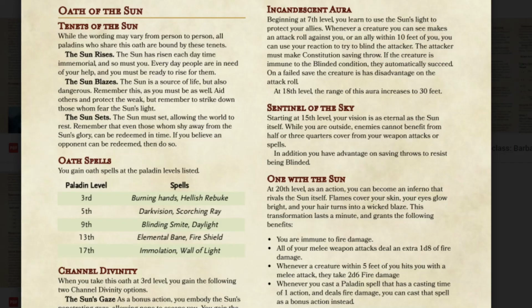The first part to any Paladin Oath is, of course, the tenets you must keep. And yes, these are all flavor, but it's something you should probably pay attention to more than most flavor from most classes. There are three tenets for the Oath of the Sun. The first is the sun rises, the second is the sun blazes, the third is the sun sets. I tried to be a little poetic writing these, but I'm clearly not the best at that.